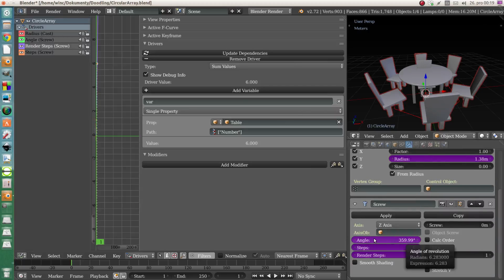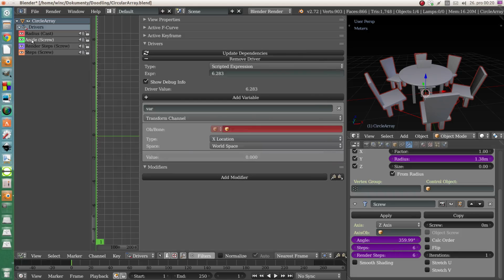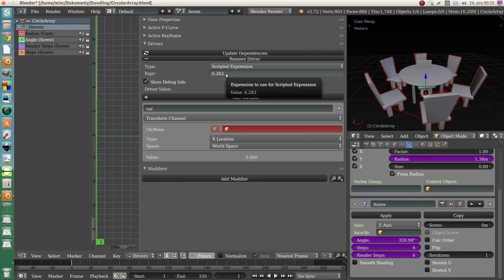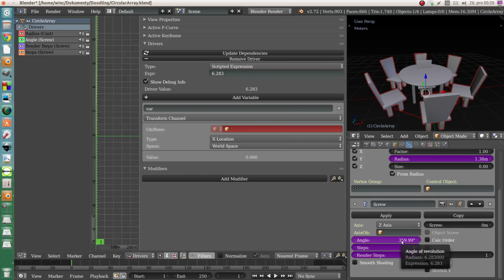And what about angle? It's kind of a tricky one, because here you can see it's 359.99. It's in degrees, but if you select the driver that runs this property, this value, you can see it's 6.283, which is actually kind of rounded 2 pi, because the driver puts the number in radians into this property, and it somehow works.